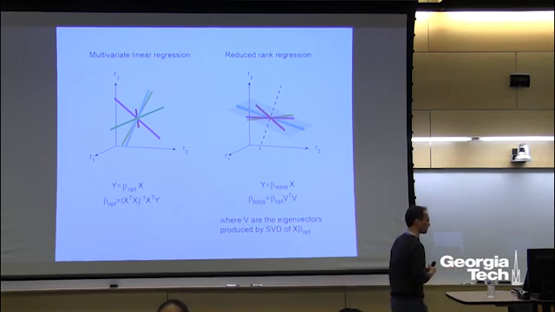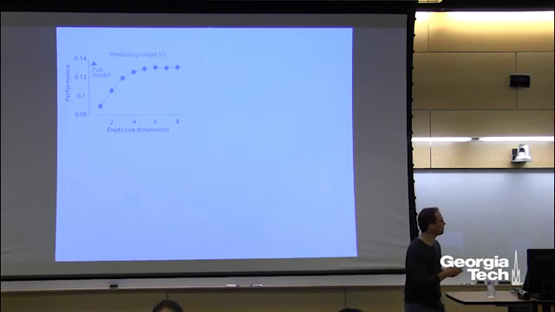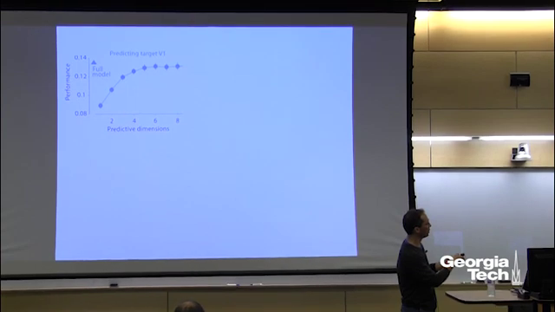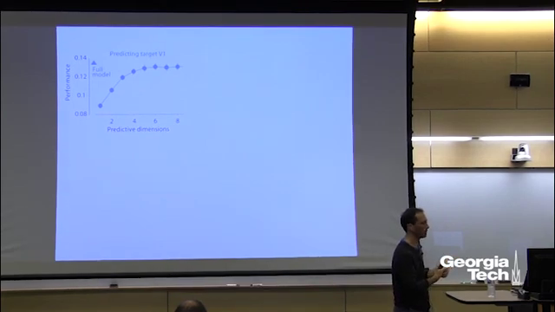Okay? All right, so here we're going to do this for V1, V1. This is an example session. This is the full model, so this is just letting each V2 neuron choose its own regression vector. And what's plotted here is then the performance as a function of the number of dimensions we allow in this reduced rank regression model. So as we allow more and more dimensions, of course if we allow full dimensionality, we recover this performance. What you can see is that although we have a large number of cells in both areas, the performance reaches something similar to the full model after only about 5 dimensions or so.